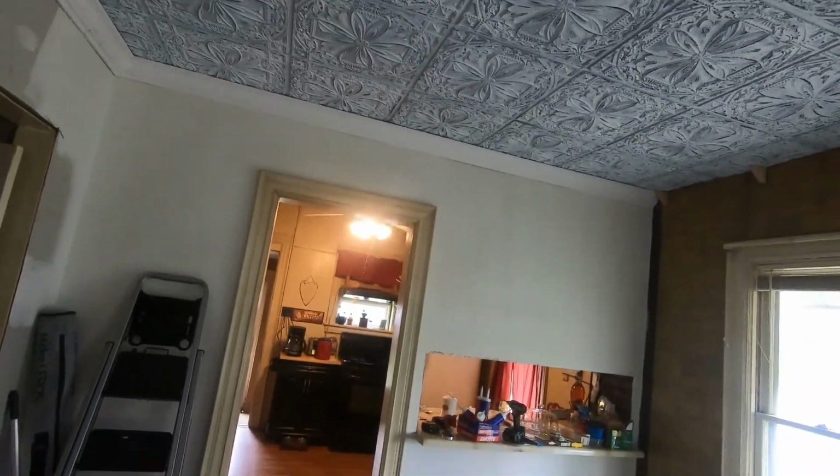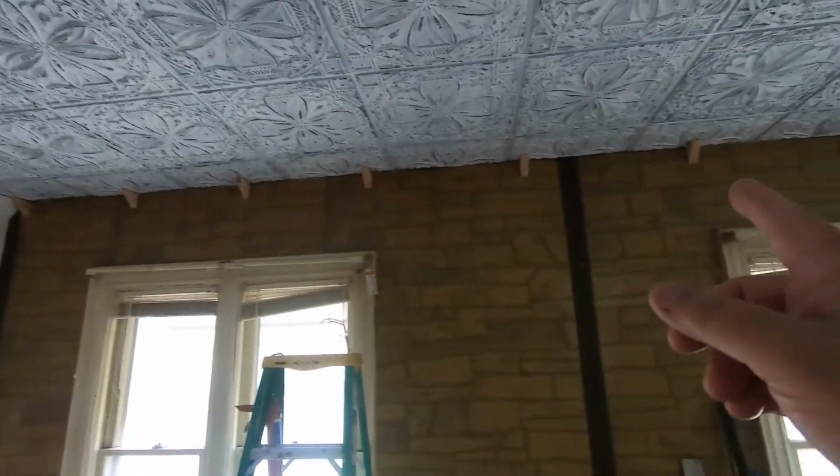So if you're going to do it over a fresh wall, make sure you damp sponge it first, to get that little microscopic layer of dust off of there. Otherwise, it will not stick. Over here, they're stuck like glue. On the paper, they stuck like glue. So just the drywall stuff.